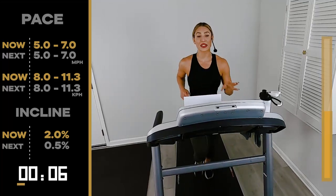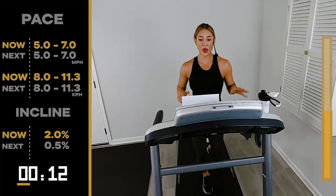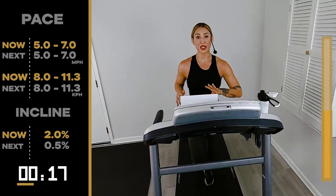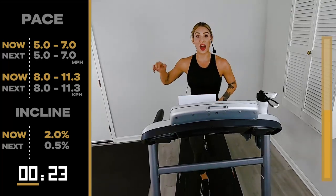This one's gonna go by fast. Okay, 1 minute on, 1 minute off. The only difference is the pace can stay the same. Remember, we're just playing around with the incline. So 45 seconds here, then we take it to our flat road. Should be on a two. Two for the incline. The heels get higher.